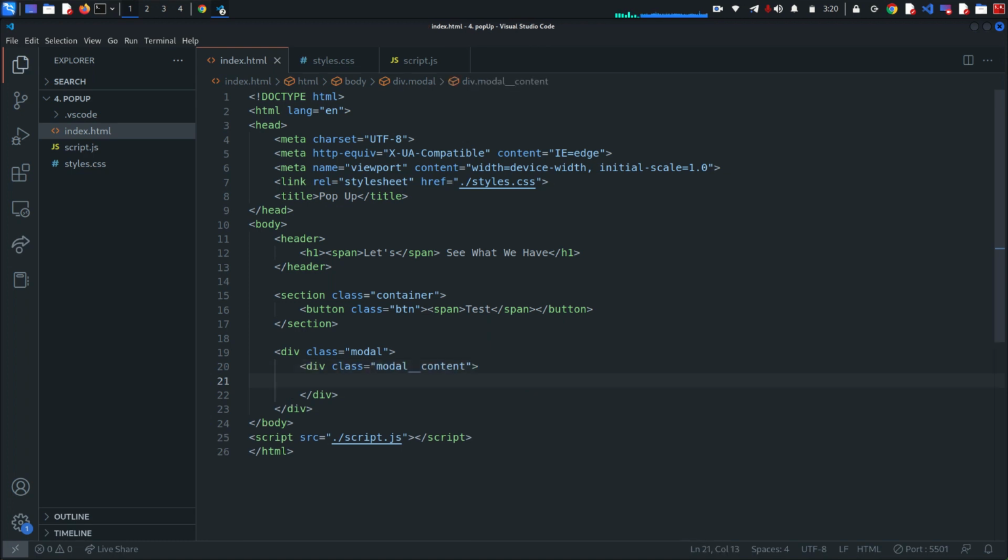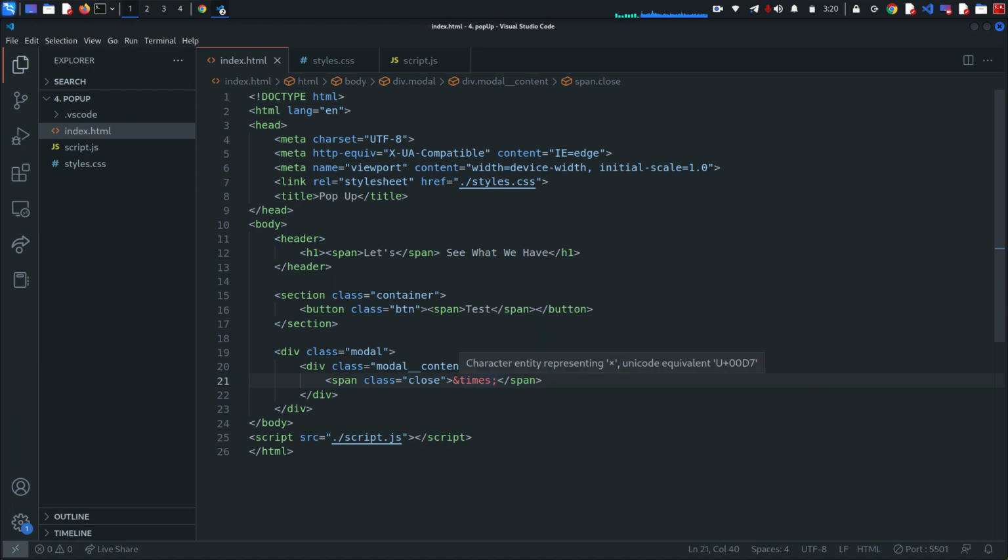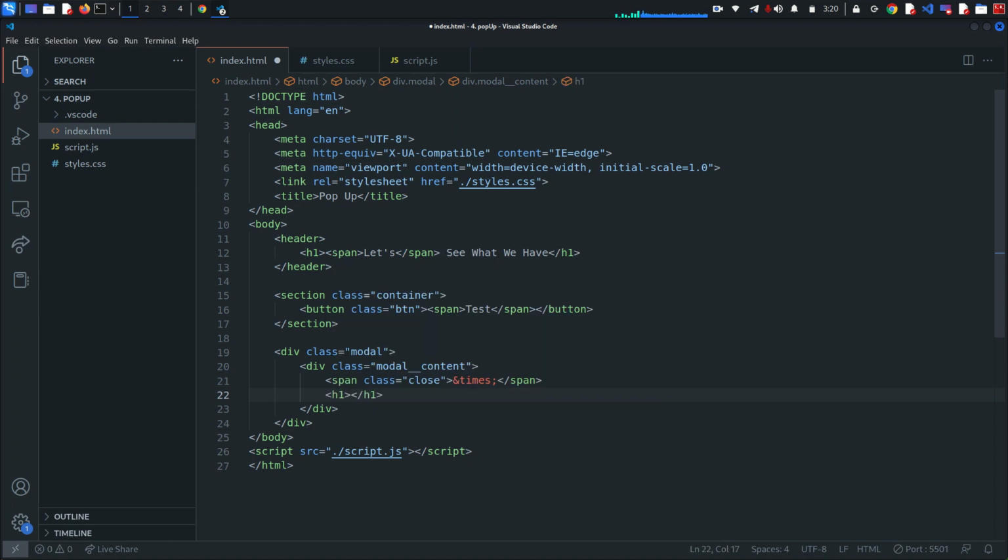Inside of the modal content, we will have a close button with the class name of close, and here it is. This is the close sign. Then let's write here hello world.